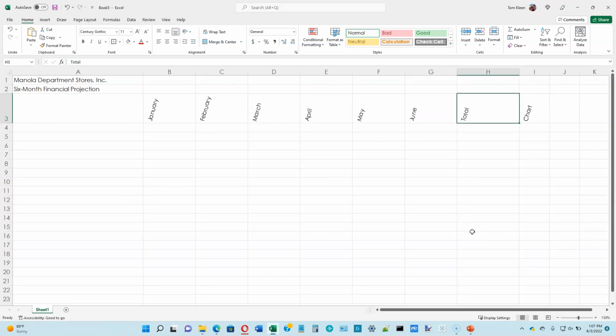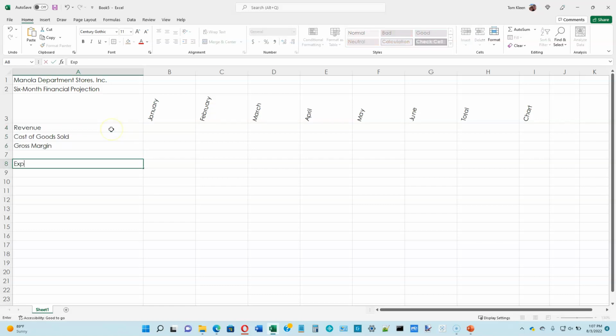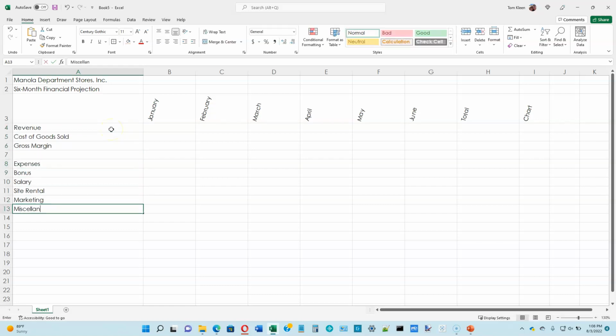Now let's flip over to page 3-10. We're going to enter some row titles. So we're going to start in A4. And we're just going to type in the titles that appear in figure 3-11 on page 3-10. So you may want to pause the video while you type them in. I'm going to type them in now as well. Okay, after you've typed everything in, your spreadsheet should look like this.